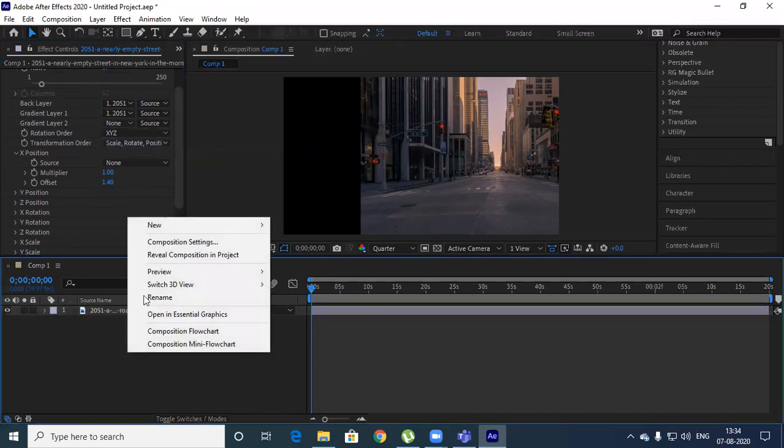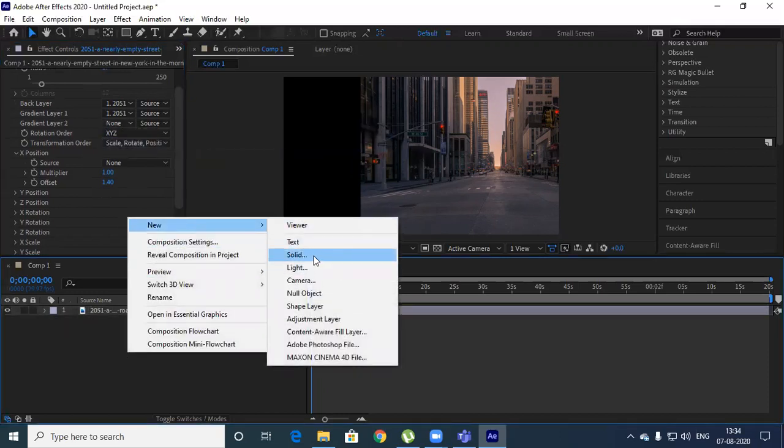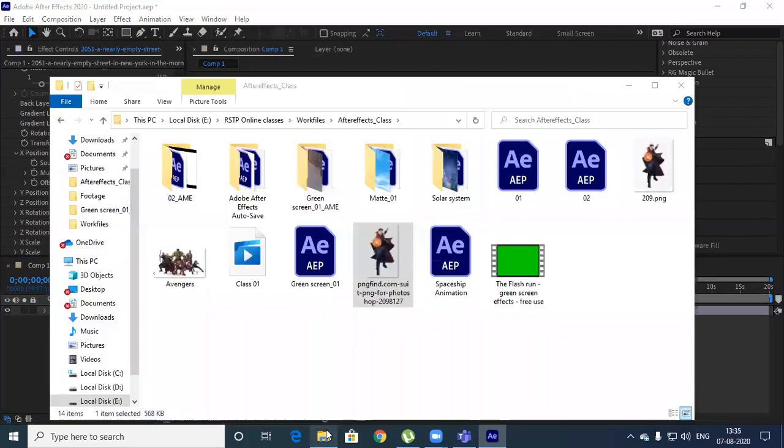Okay, gradient layer, you should have one more layer here, or else you take some other image gradient layer.